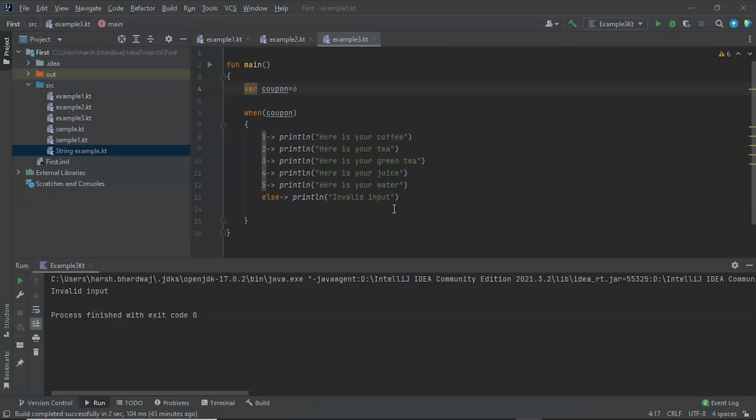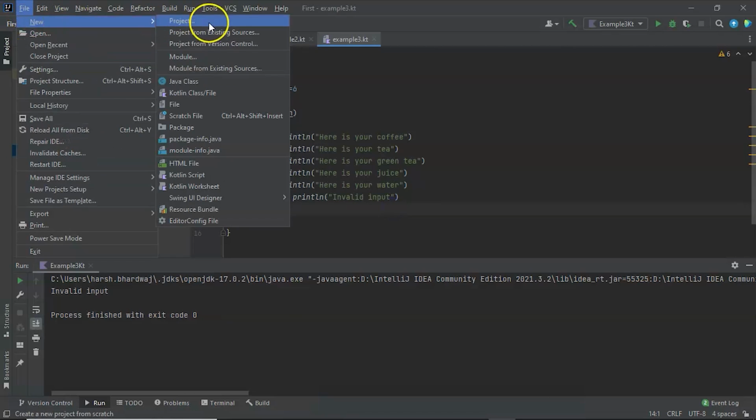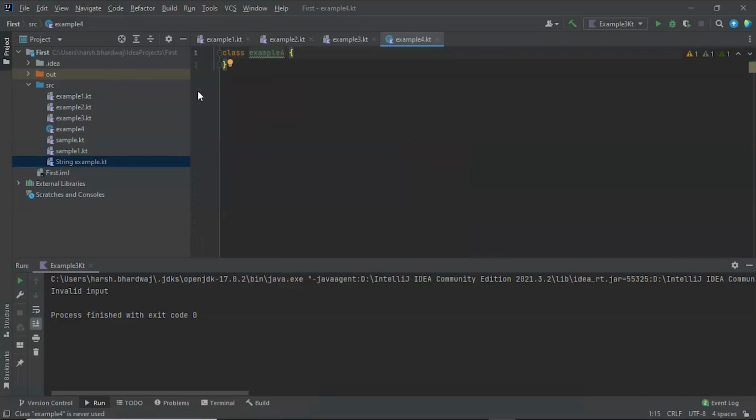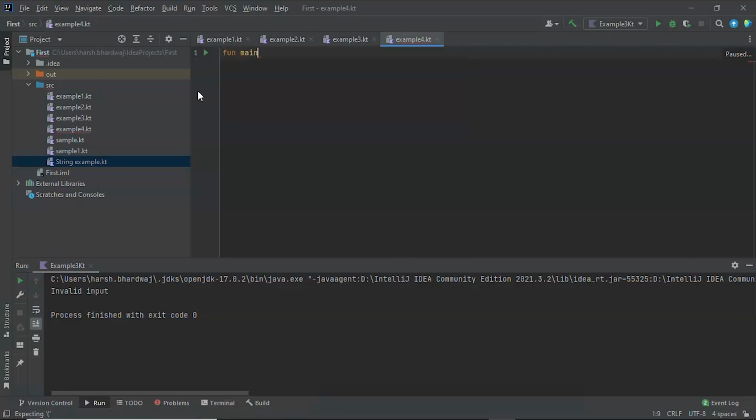So now let's do an example of array. Let's create a new Kotlin file. Now let's name it example4. Alright, now the main function. Now inside this function, first of all we will create an array.